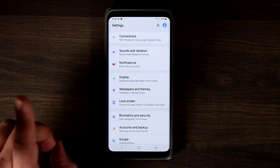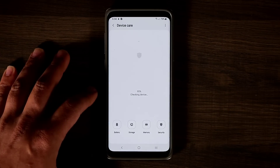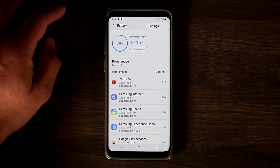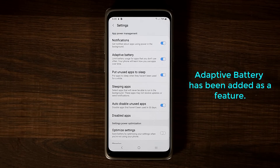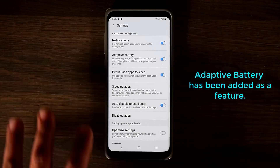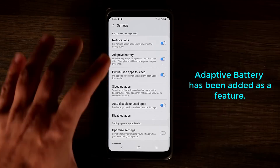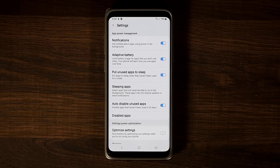Again, if I go to the settings, you've got this new interface here. One thing I noticed that was brand new — just added — is if you go to Device Care, which is the same as device maintenance, and then go to Battery and tap on settings, you'll notice they now have Adaptive Battery, which is an Android Pie feature. So it's now in the actual S9 and S9 Plus. I'm not sure on the Note 9 — I'm going to be checking that in a little bit — but looking at the Note 9 with the current beta, this one is not there.